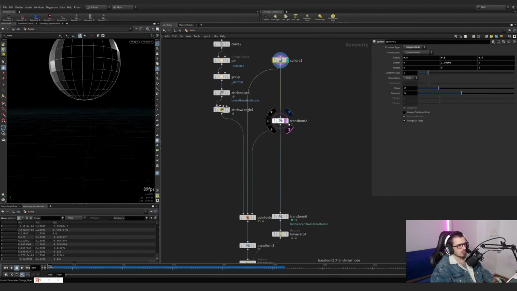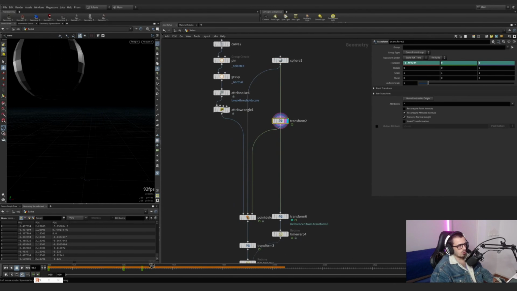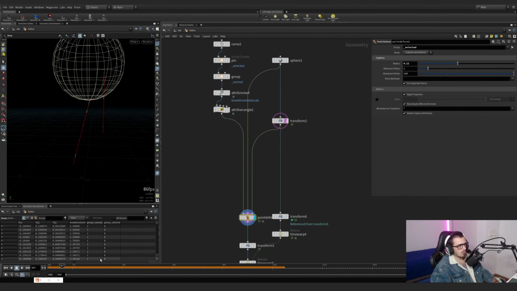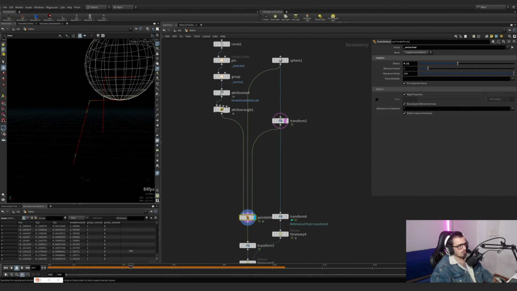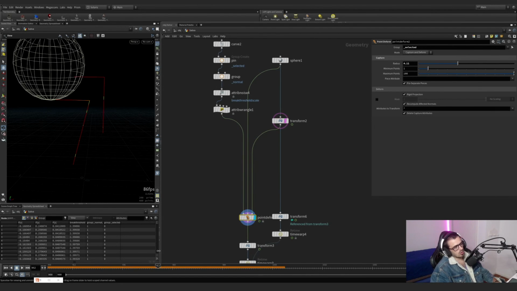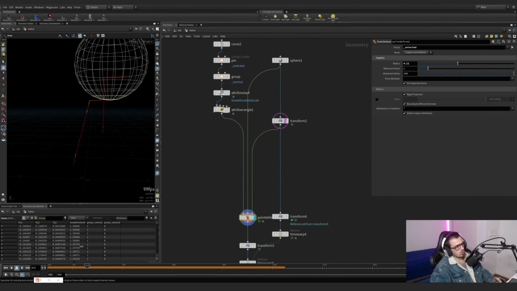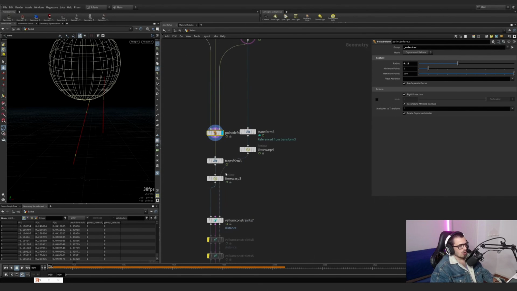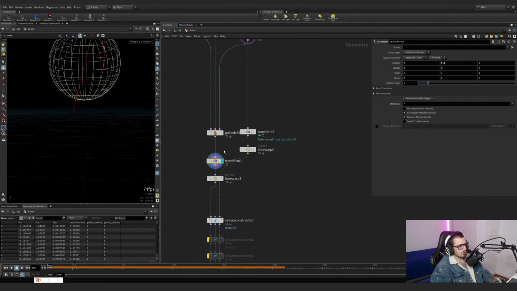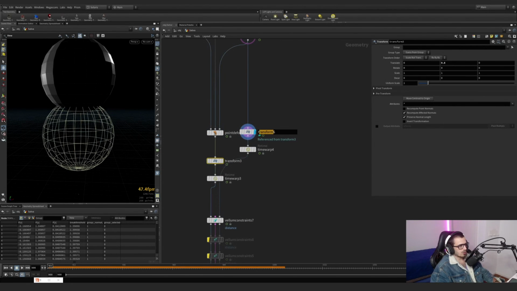This is a sphere. This is the sphere where it's moving. And if I'm only moving the part which is supposed to be selected or pinned, this is how it's going to look. Don't worry, it's okay. We're going to move this a little bit upwards and this one too.